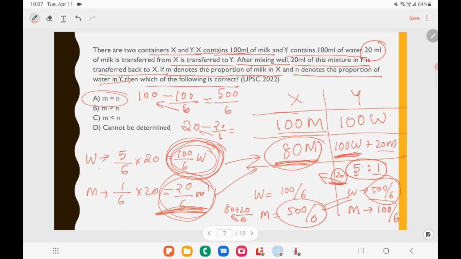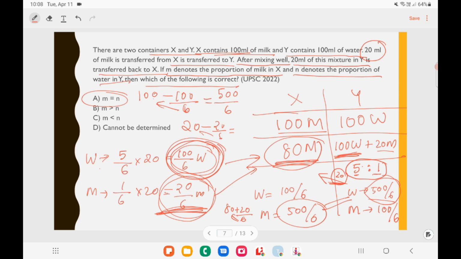The problem with this type of questions is that there is a lot of calculation coming. There are ratios coming. Many students, even if they understand the concept very well, and here you need to understand the concept very well, find this very difficult because there is a lot of calculation involved. So I am going to tell you a trick by which you can make this question a little easier in calculation. The concept, everything is the same, but you can remove the fractions and everything.